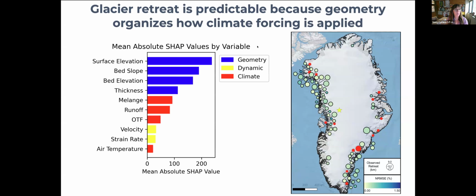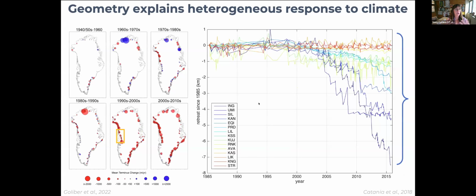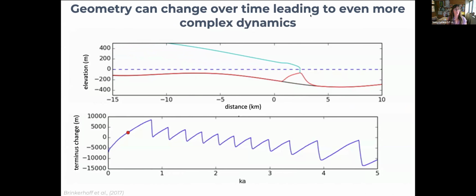The same model was used as we did for our seasonal stuff, so we could do the same experiment of opening up this model and looking at what was relied upon for the prediction. And again, we see the overall importance for geometric variables is predominant for this work as well. And so we think it's the same thing going on for this study, that this long-term retreat is initially triggered by the climate change that happened in the 1990s. But the spread in retreat is related to heterogeneous response because of local geometry. And so this all suggests that geometry is important to terminus dynamics.